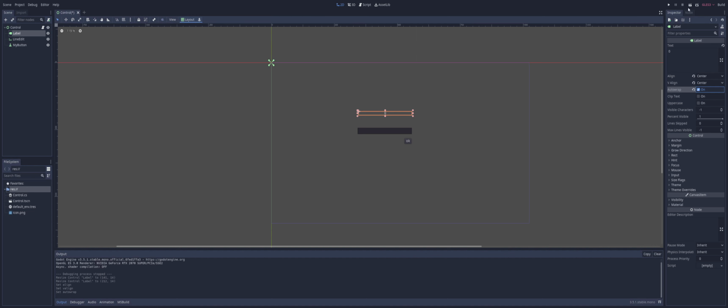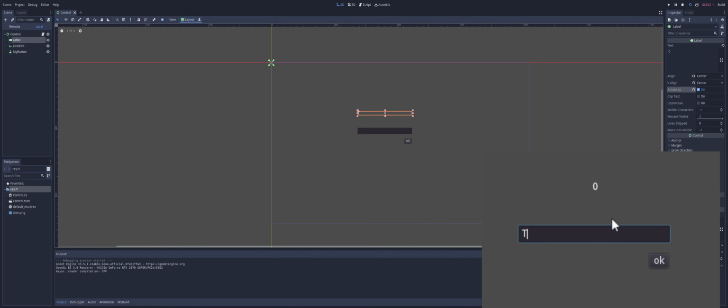And we can set it to auto wrap. And if we wanted to clip text, but we won't. And now when we run it, say, this is really cool. I am loving the use of C Sharp. Hit OK. And we see, there we go. It stays centered there, wraps around.